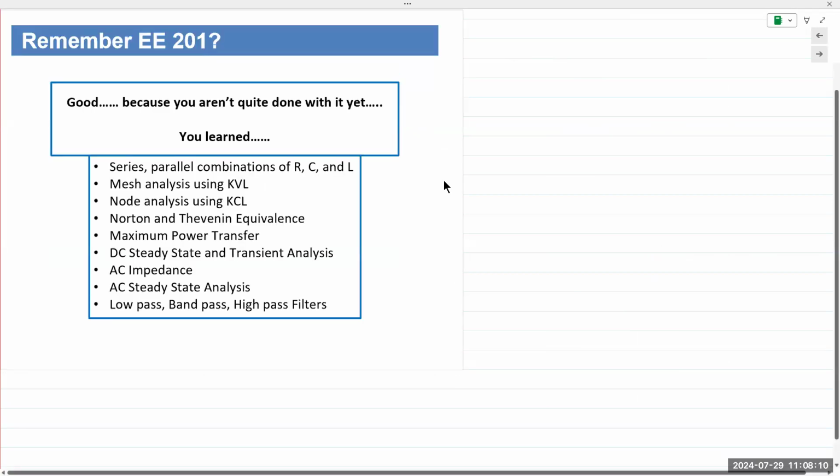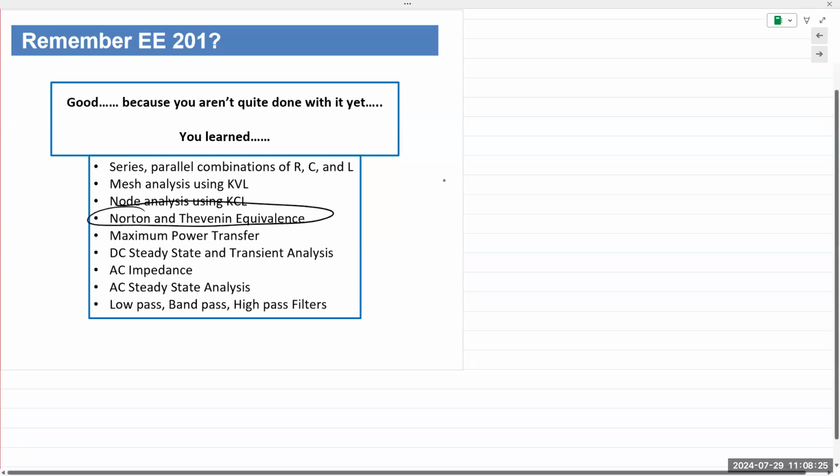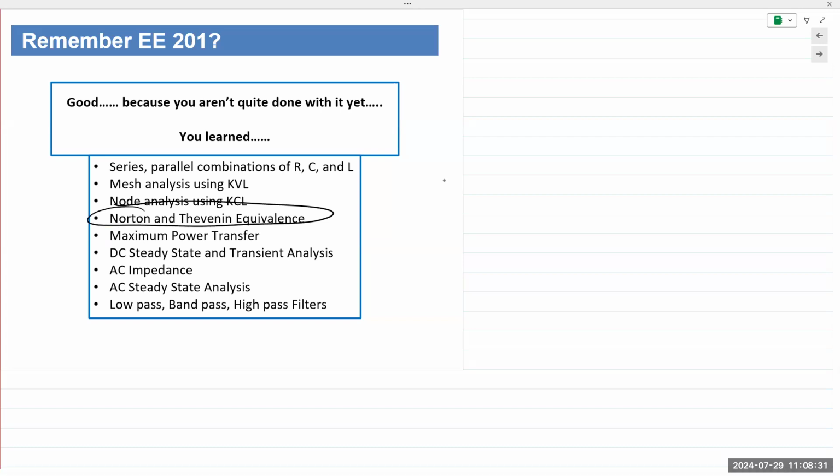So EE201, the concepts that you will need: Ohm's law, Kirchhoff's laws, and well, equivalent circuits. What is equivalent circuits? Norton and Thevenin equivalent circuit. Many of these analytical models will require you to quickly recognize what the Thevenin or Norton equivalent would be of a larger system. Not too much, and I will explain every time we go along. I recognize that for many students, it's been a while since you took 201, and so this might be a little bit of a blur. But when the time comes, I will make sure that I explain.